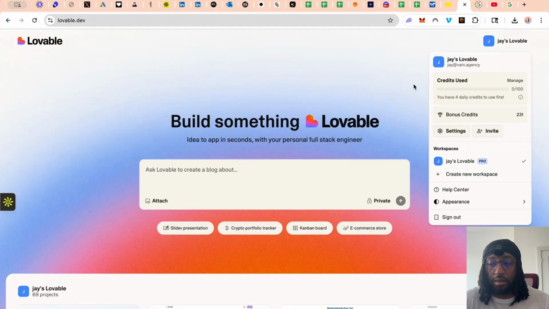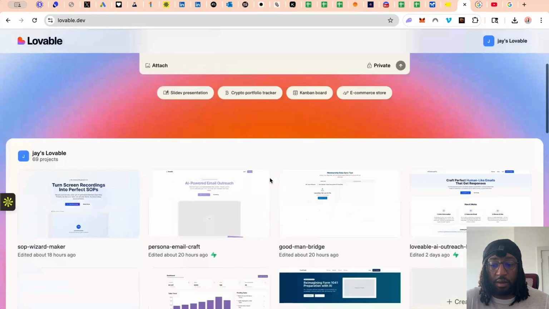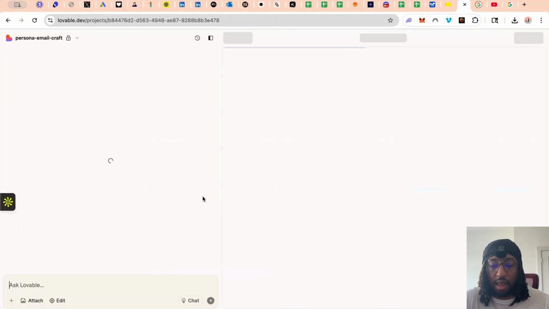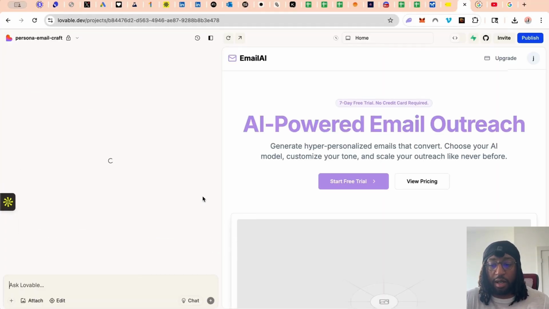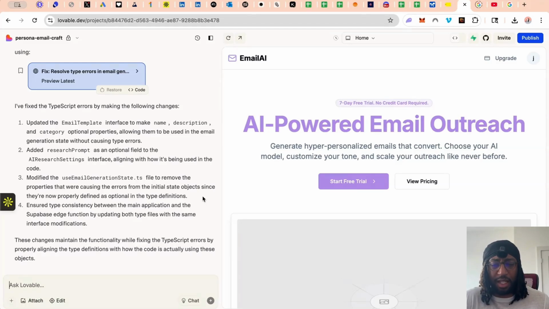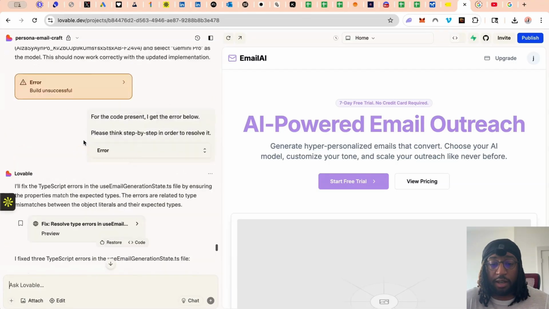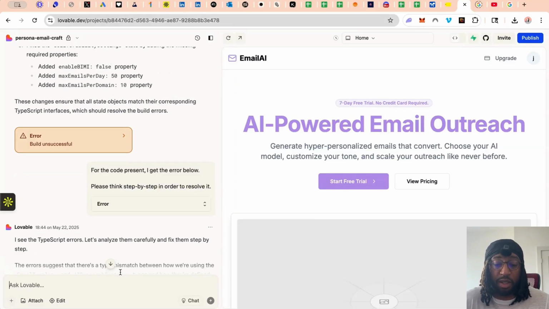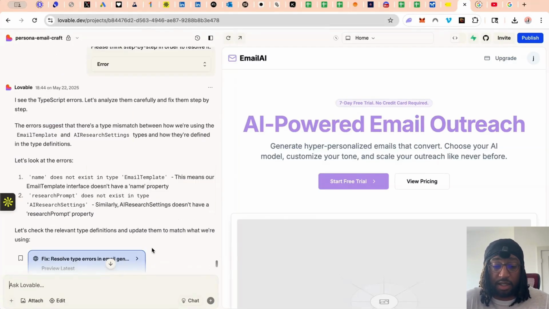And so now let's go into one of my projects, because like I said, I just wanted to jump into one of the projects that I've made and give you guys a behind the scenes look. So essentially, when we're in here, this lock means that it's private. And then you are going to be able to have a conversation with AI as to what you want it to build. Now, the big thing about this is that it's a conversation.